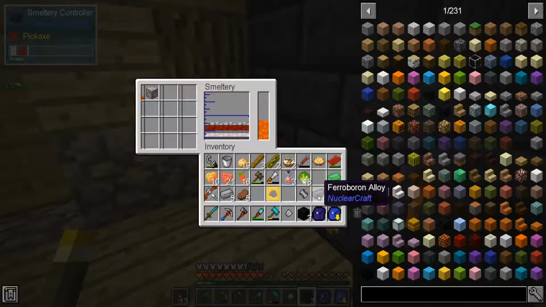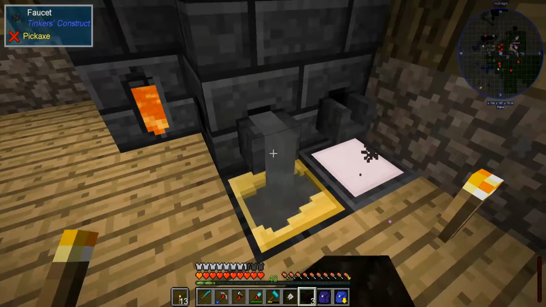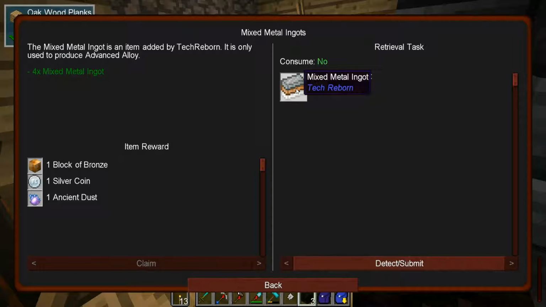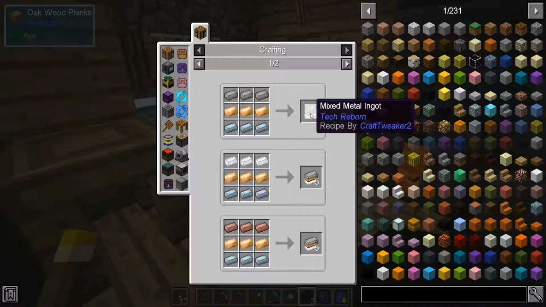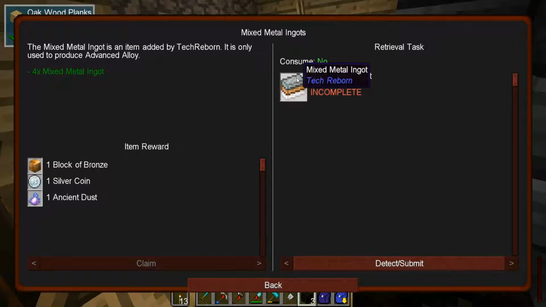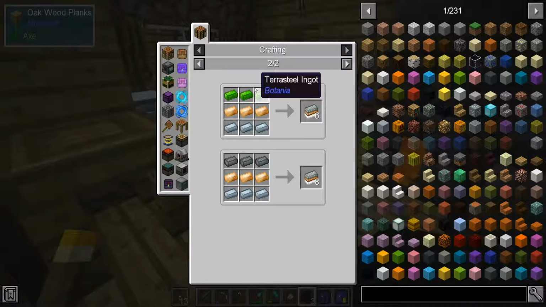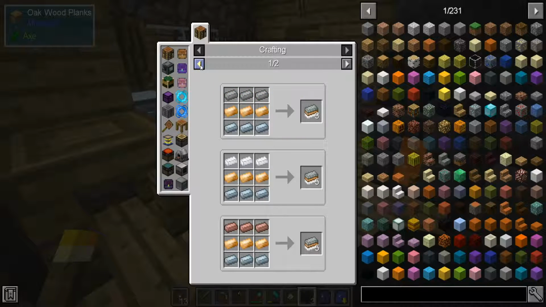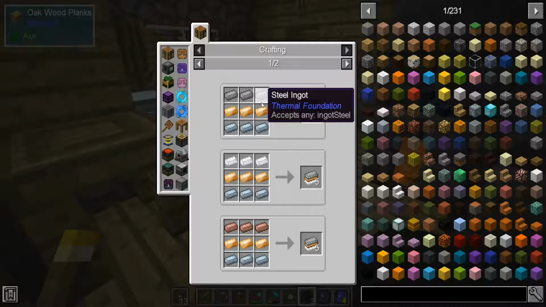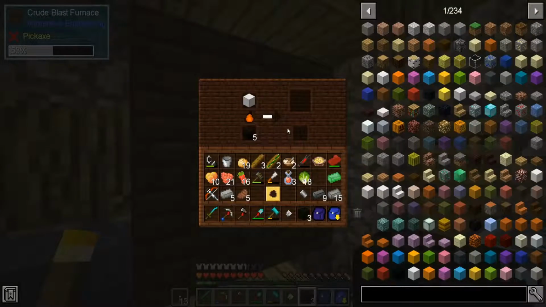Alright, we've got a lot of crafting to do. A lot of crafting of this. So I'm going to need to mix metal ingots, probably steel, bronze, tin. Gives me 3. What do I need? 4. What a shock. Don't have any terra steel, so it's just going to have to be these ones. Don't have any titanium yet either. I need 6 steel, 6 bronze, 6 tin. Got 5 steel. And a block coming.